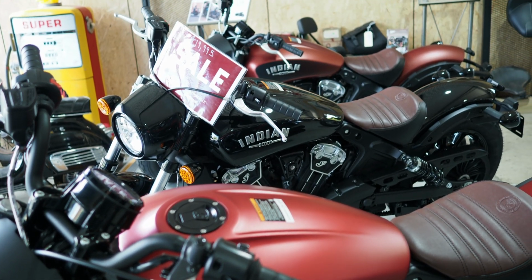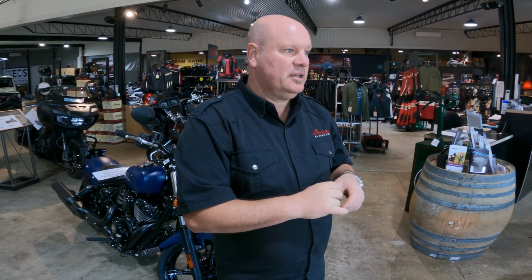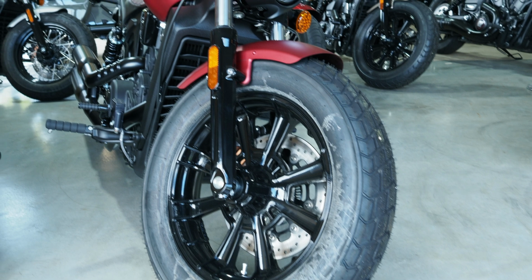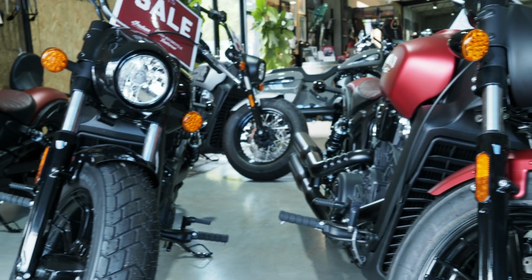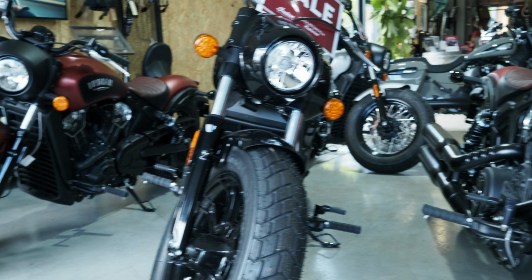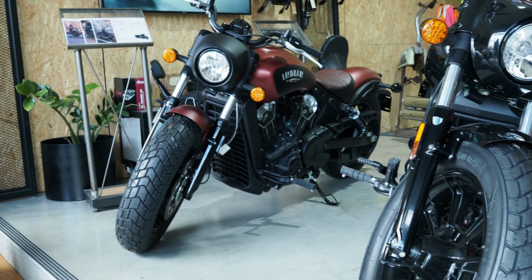And when you say a few dollars, we're talking thousands. Yeah, $3,000 off. So it's a great saving. Under the $20,000 mark, you can get into a bobber ready to go, which is great value. And that was the most popular selling bike of its time, so you're not getting anything that's old. You're getting really good value. Can we have a look at what sketch of the run-outs you do have on the floor?